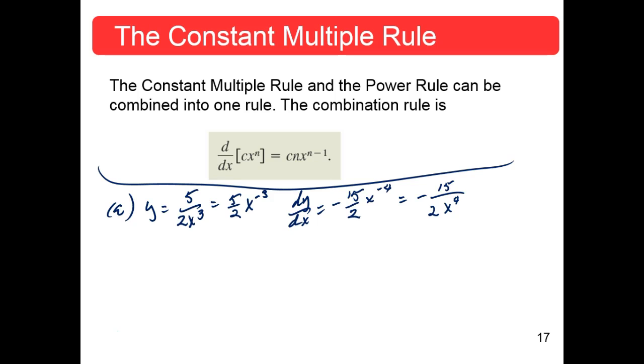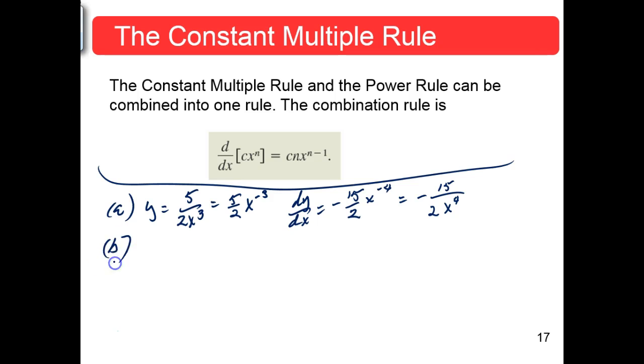Since you started with this in rational form, let's give the derivative in rational form as well. Now, if you're worried about what values in your domain, obviously x can't be 0, but any other value it could be. Well, that's true here, it's true there. Okay. You can't ever divide by 0. You can divide by any other number you want. Okay? Let's see if that's what they got. Negative 15 over 2x to the 4th. Very good.